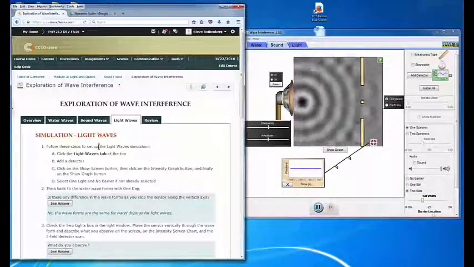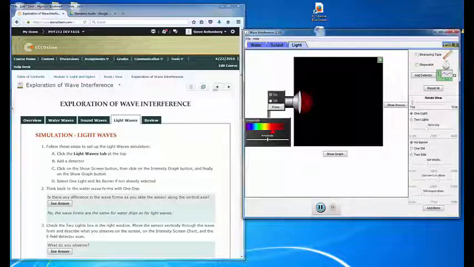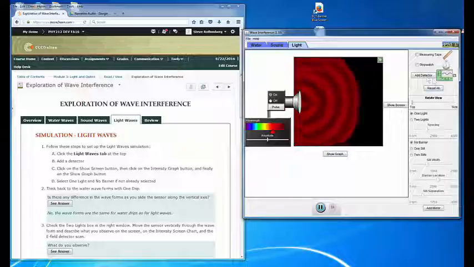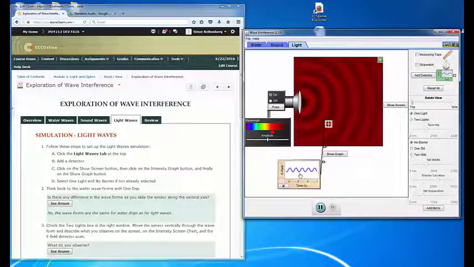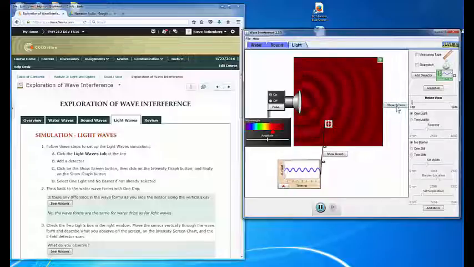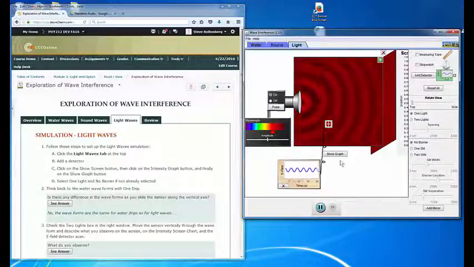We'll follow these steps to set up the light wave simulation. Click on the Light Waves tab at the top, add a detector, click the Show Screen button, then click the Intensity Graph button, and finally click on the Show Graph button.